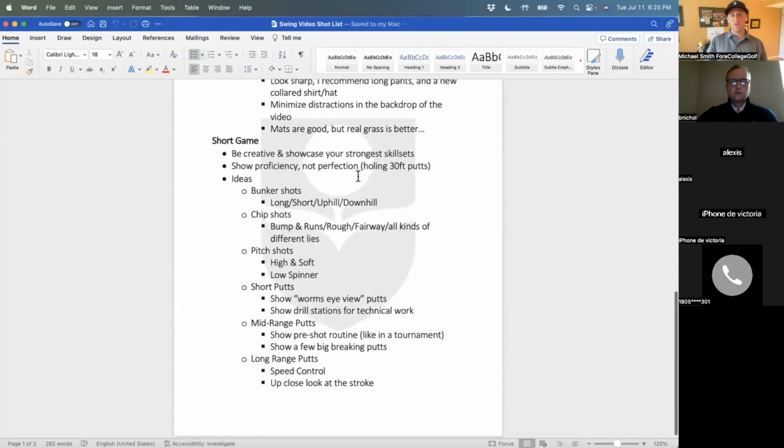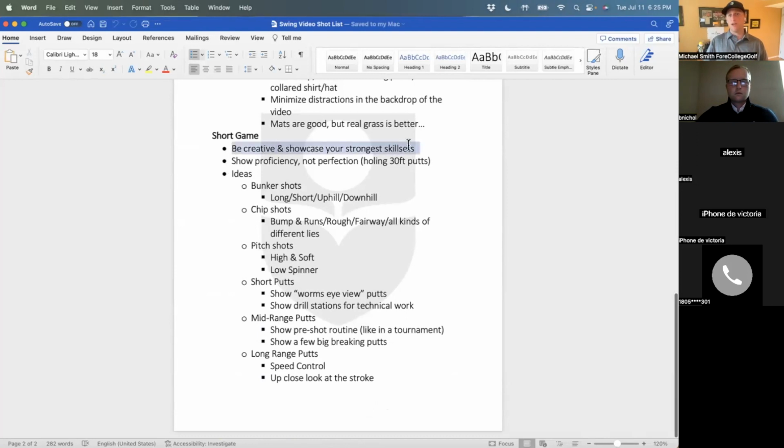Once you take those full swing videos, it's really just about being creative, right? Show your strongest skill sets. That's what I'm a big believer of. If someone's a really good putter, I want to show technique, their practice putting drills, everything they're doing. I've even had guys do an around the world drill in putting and take a time lapse and include that in their swing video. With short game, I think slow-mo videos are cool, but again, hearing the strike and being creative is important.